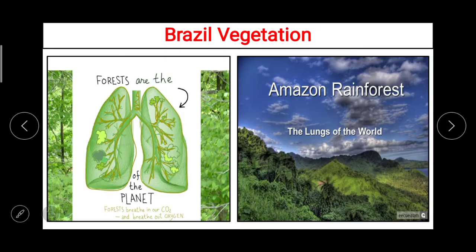Then next to this, because of the evergreen rainforests in Brazil, a large amount of oxygen is released in the environment, and not only for Brazil but for the whole world, and this helps to reduce carbon dioxide levels. Therefore these rainforests are rightly called the lungs of the world, and that is why the forest in Brazil is very important.